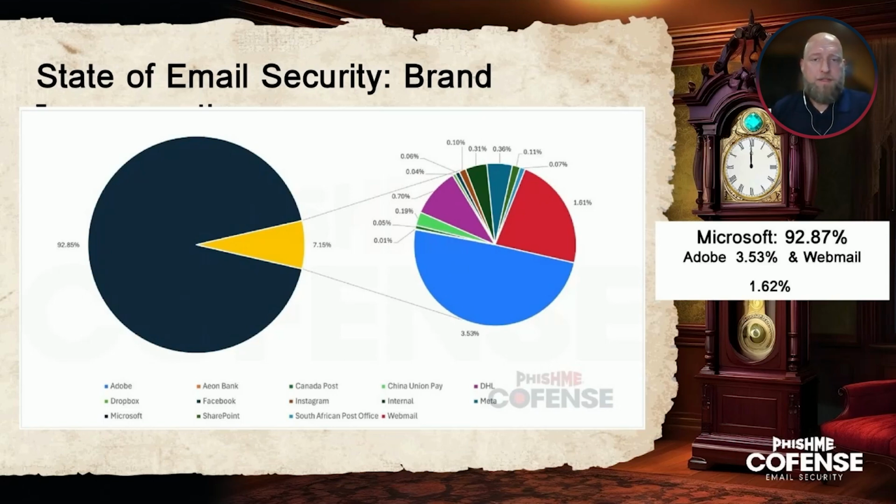But generally speaking, Microsoft, large margin, highest volume branding, followed by Adobe. Any organization lives and dies by PDFs, right? We're definitely getting documentation sent back and forth here and there. So it's not unheard of to get an email that says, here's your Adobe document, here's your Adobe PDF, click here. So from that stance, as Rachel mentioned before, keep an eye out.